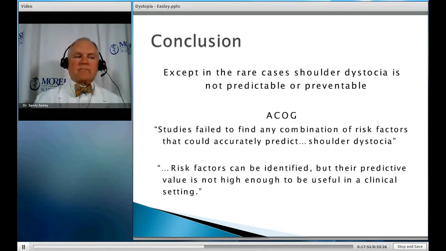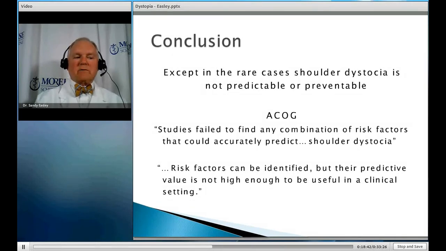So in conclusion, no risk factor or combination thereof seems to be predictive enough of shoulder dystocia to warrant prophylactic cesarean section. However, in the rare circumstances of a previous shoulder dystocia, after consideration of all factors and patient choice, or estimated fetal weights above 5,000 grams, or 4,500 grams in diabetic patients, and the perfect storm of a large baby, a long labor, and an operative delivery, in these circumstances, no one should be criticized for offering prophylactic cesarean. To the contrary, from a medico-legal risk standpoint, to do otherwise seems a bit risky.